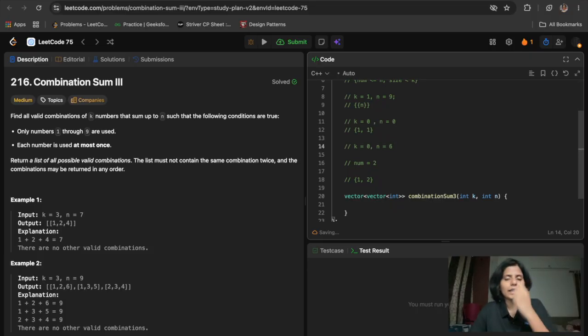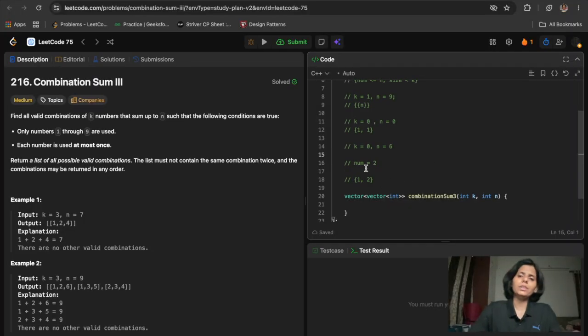So what I can say is k is equal to 0, but n isn't 0, right? So here, when k is equal to 0 and n is not equal to 0, just return, because there is no point in going further, as my vector size will increase and I don't want that. I just want a k-size vector.